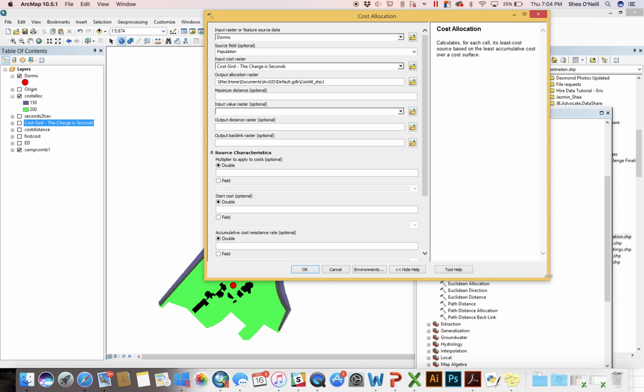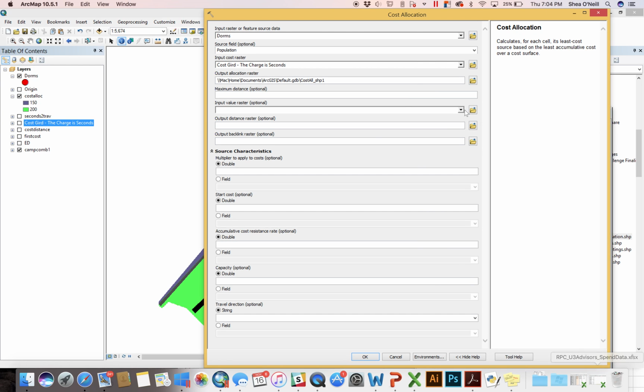Now, we're not going to run through each of these. We're just going to do one of them, but I'll give you a quick heads up on what each does. So the multiplier is just something that gets applied to all the fields that multiplies what the cost is by some additional value. So the way I've often thought about this one is different travelers. Let's say you have someone on a bike versus someone in a car versus someone walking. You might want to have the base cost be the same below, but then say that the biker can go 2 times as fast as the walker, and then the car can go 10 times faster than both of them. That's a multiplier.